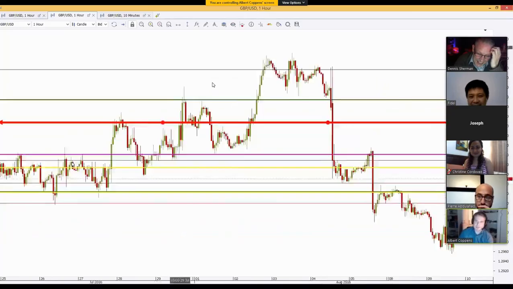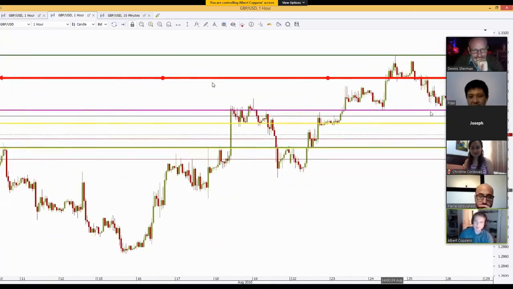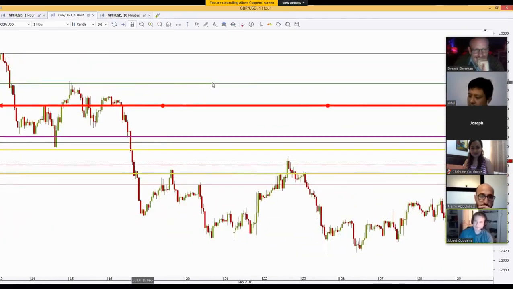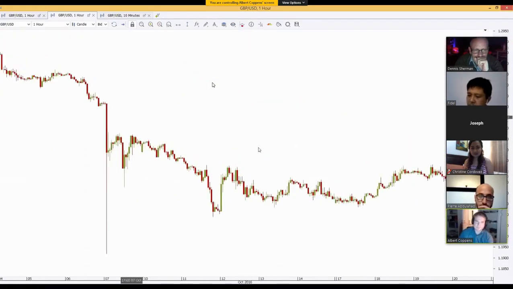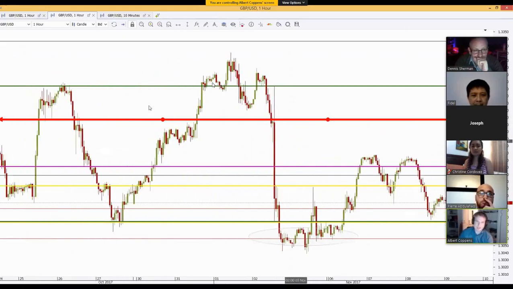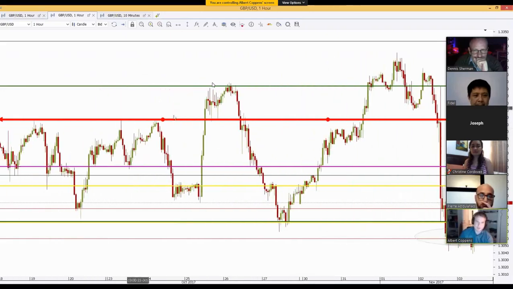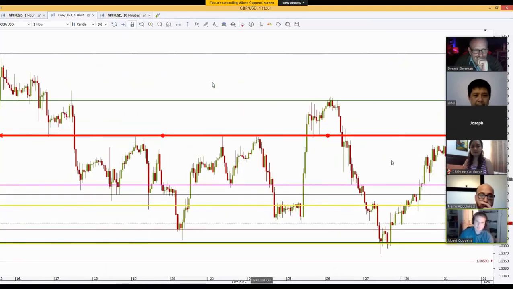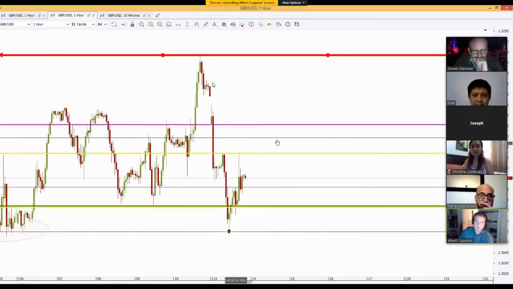Why am I saying this? Because in the beginning of this webinar, I told you about this level, and I was wondering if you did forget this. Look at this. This is the Brexit low, exactly as we have here. You see this, guys? So once we broke this candle over here, and we are trading on the purple line, what we are looking for is the Brexit low, 132.27. That's it. We want this level.